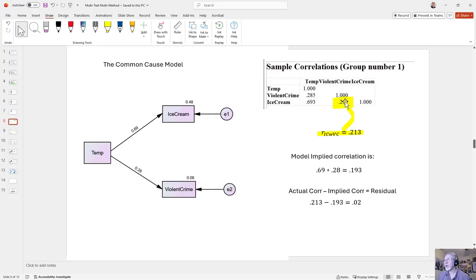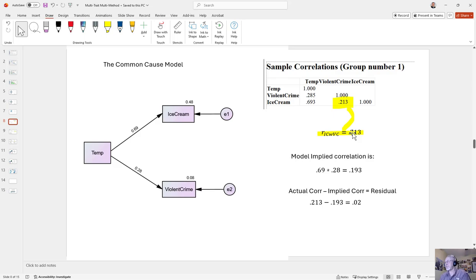And I found that that correlation was 0.213. Here I have an R subscripted ice cream with violent crime, 0.213. That's the correlation.